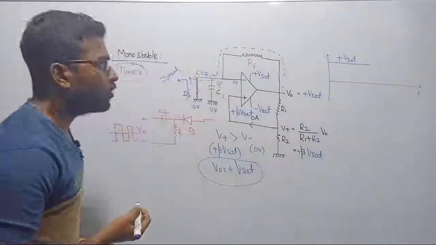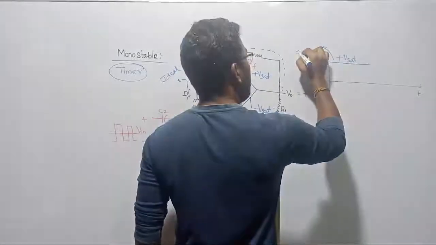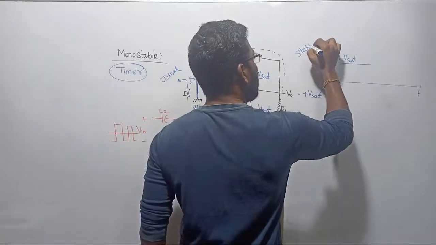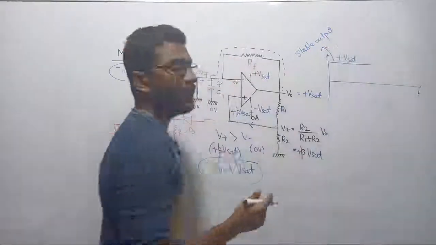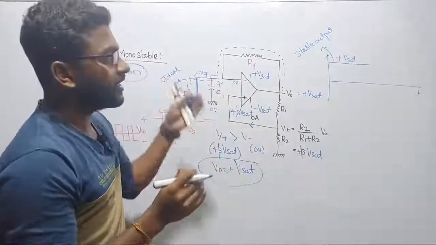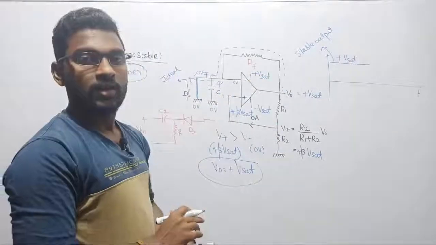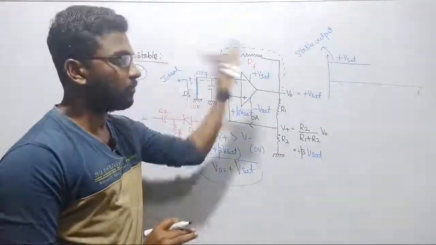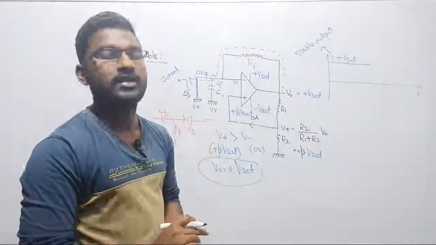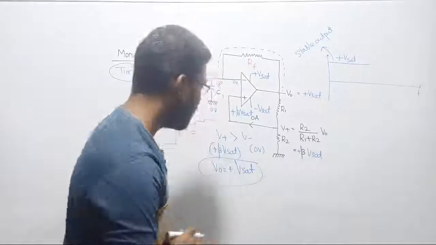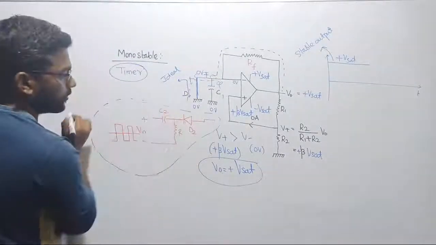Now, this state is called the stable output state. Why am I calling it a stable output? Because there is no quasi state. Quasi state means the state of this circuit on the output side or input side has to change. Is there any change? No, it is permanently fixed as the stable state. But if you want to produce a quasi state, it is possible with the help of a negative spike producer.